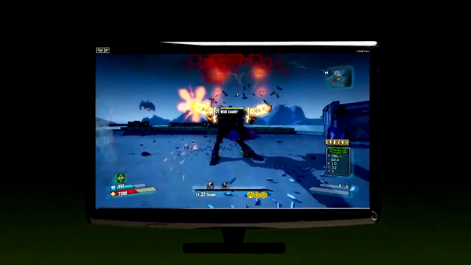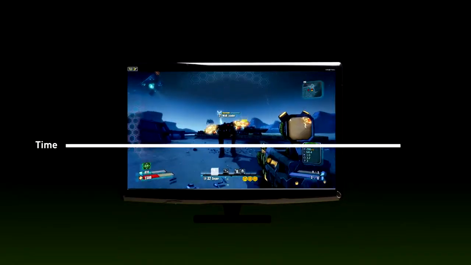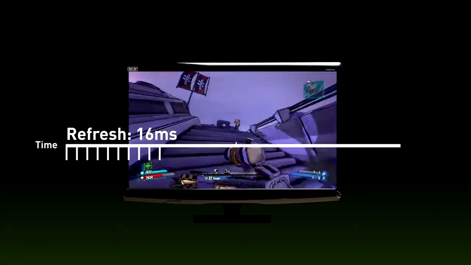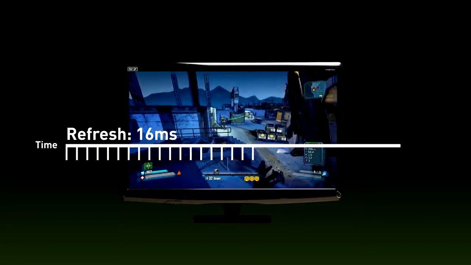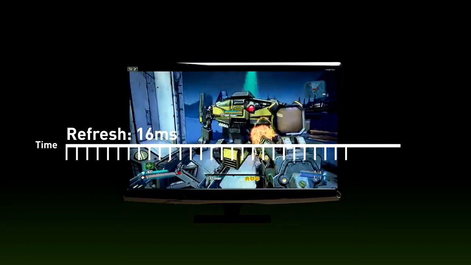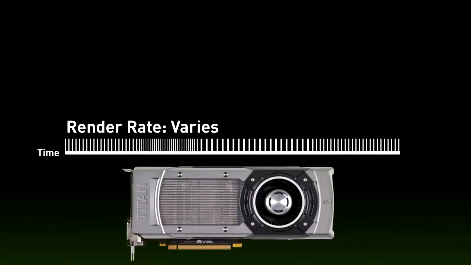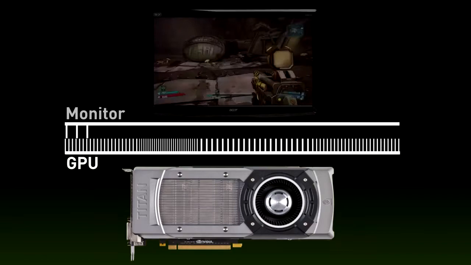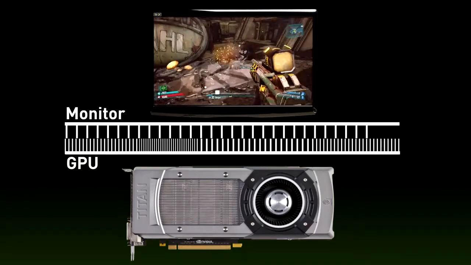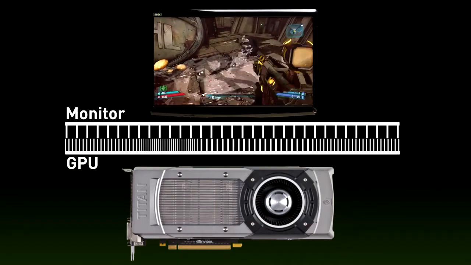Today I'm going to tell you a little bit about new technology we just launched called G-Sync. Normally, monitors have a fixed refresh rate. That means they update the screen every 16 milliseconds if they're a 60 Hz monitor. And the GPU has to synchronize to that, but GPUs have a render rate that's totally unrelated. Sometimes they're rendering fast, sometimes they're rendering slow. So when you take that random pattern of frame times and you map them to the synchronous update of the monitor, you get all kinds of artifacting.